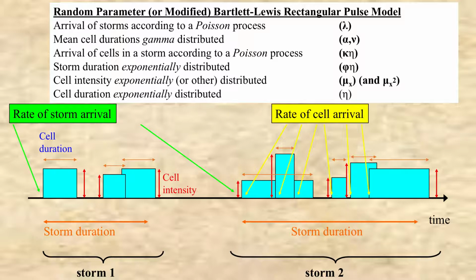So just to summarize that again, to look at how many random elements we have in this model, we have typically two storms. They must be defined by storm duration. You must say what is the rate of arrival of the storm. If you have, say, a Poisson process of independent arrivals, you must then indicate how often cells arrive within the storm. And then each cell has an amount of rainfall that has a random intensity and a random duration. So you end up typically with something like 5 parameters if you use very simple distributions with 1 parameter for each of these quantities. You might want to make it slightly more interesting by introducing another parameter which enables you to have storms which don't all have the same temporal structure. So some storms can be more spread out and other ones more compact. Okay, so that's the number of parameters.